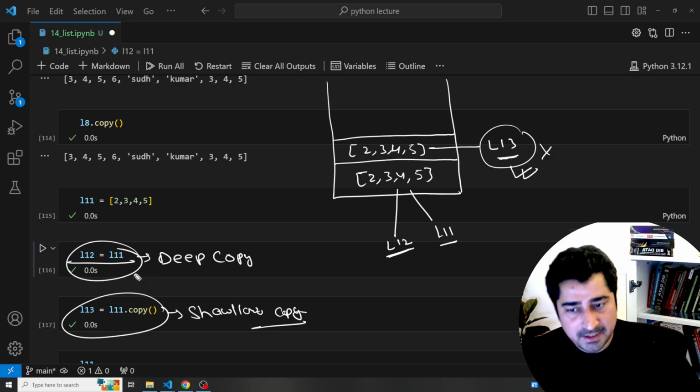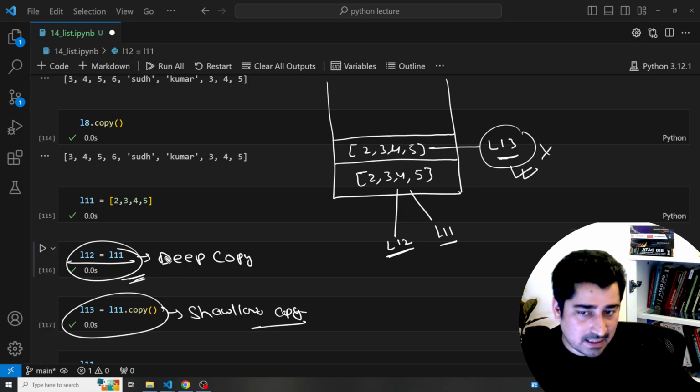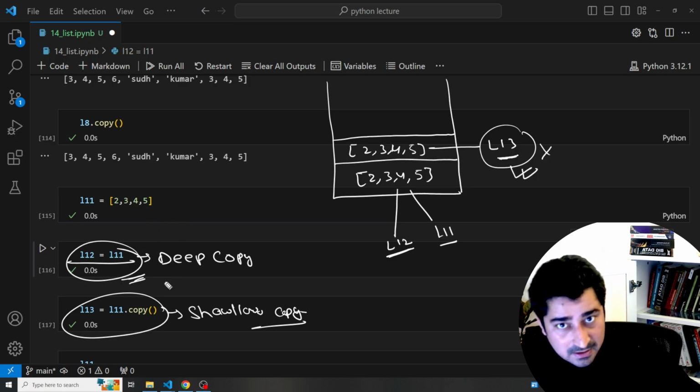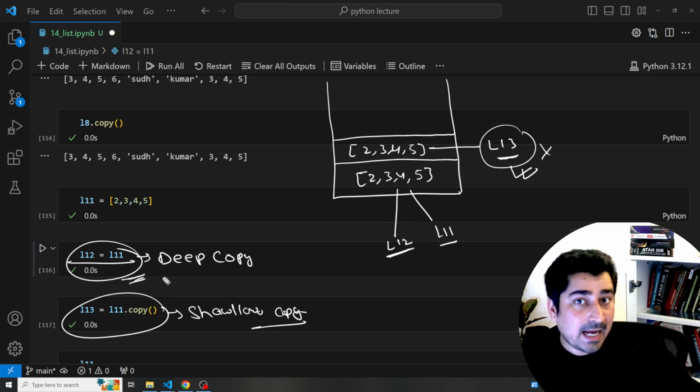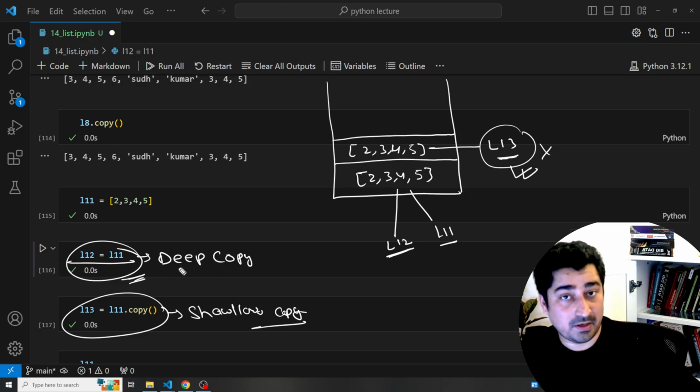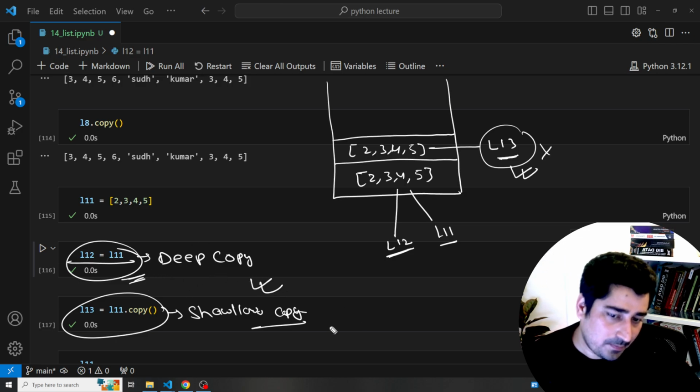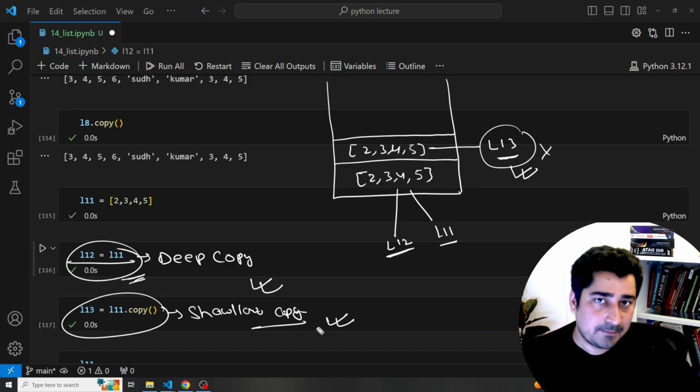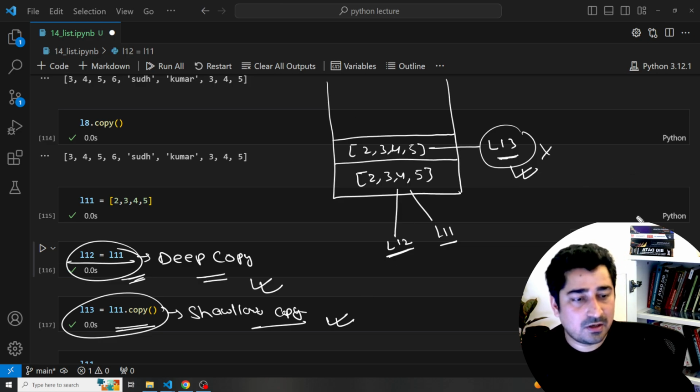Many times, when you do the implementation, you will see that you have to create a separate element from the same existing element, where you don't want to get impacted going forward, or maybe you do want the impact. So you have to follow the deep copy and shallow copy concepts. If you don't want the impact, create this copy. If you want the impact, create this copy. In this way, you will solve the problem.